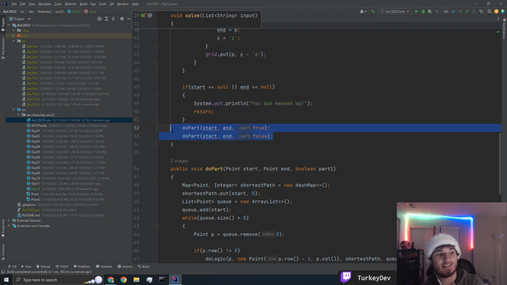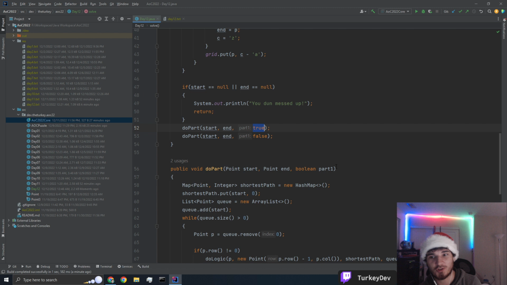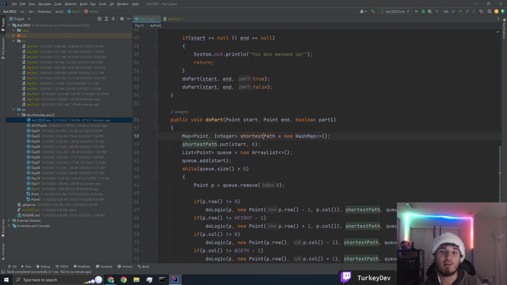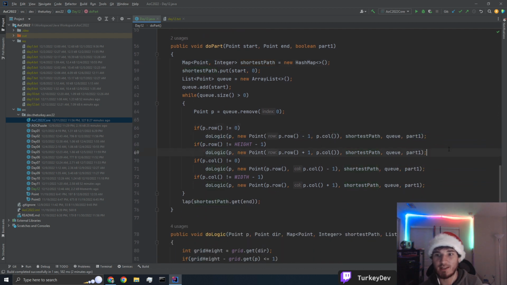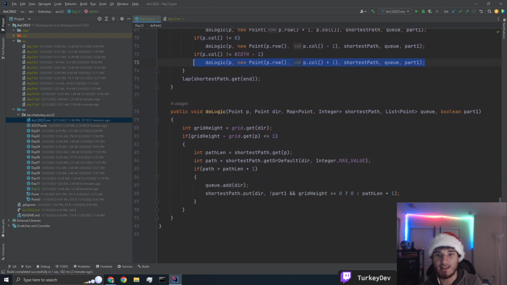So you can see part 1 and part 2 are the same logic. However, there's one little trap that part 1 will carry. But anyways, we do what is called a flood fill. You start at a point, you check all of the surrounding points, in this case, the 4 surrounding cells of that point. As you can see here, we check the up, down, left, and right points. And in that check, we get the height of the grid at the point to check. We see if the height of the grid spot we're at is at most 1 greater than it or anything lower than that. And if it is, we go ahead and calculate the path from the current cell to this.